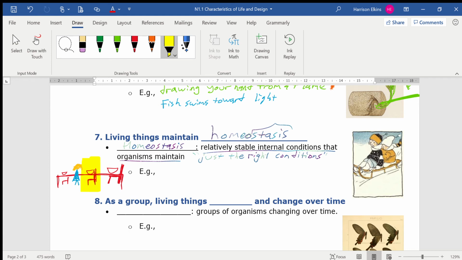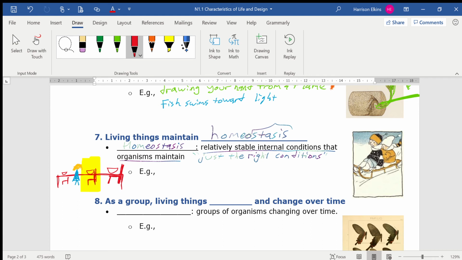Okay, same thing happens with our bodies and with living things. So you want to remain a certain temperature. If you are too cold, that's really bad. You need to wear a blanket. You need to put something on, okay? If you're too hot, you probably have a fever. Maybe you have corona, okay? And then people freak out, and then you have to be in quarantine, okay? You want to keep a particular temperature, and you want to maintain that. So your body does a lot of work to make sure that you keep the same temperature.